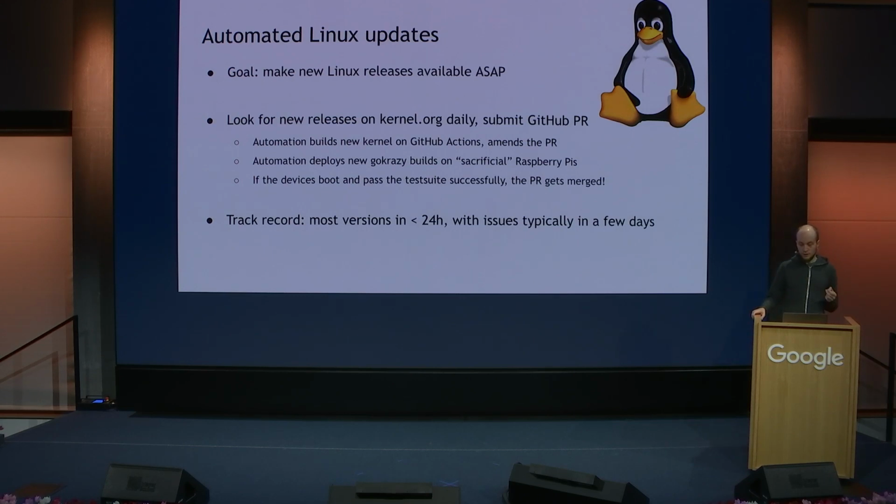If there are issues, then that means that typically it takes a couple of days for the new version to enter gokrazy. There can be transient issues of something going wrong on GitHub Actions. Maybe you need to rerun your CI run. But more frequently, at least in the past, there have also been issues where a patch that we had would need to be updated because the Linux kernel source code has changed, so you need to rebase your patches. That requires manual intervention. We have since tried to get rid of most of the patches that we had, so this is a very rare occurrence, and most of the new kernel versions actually get pulled into the system automatically.